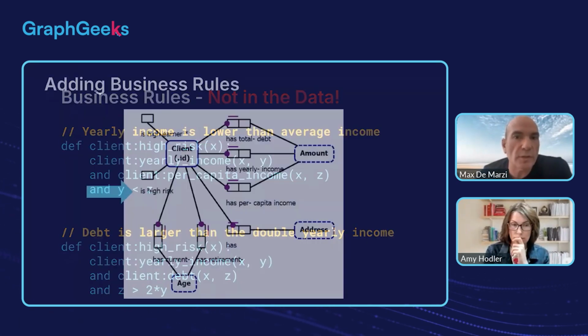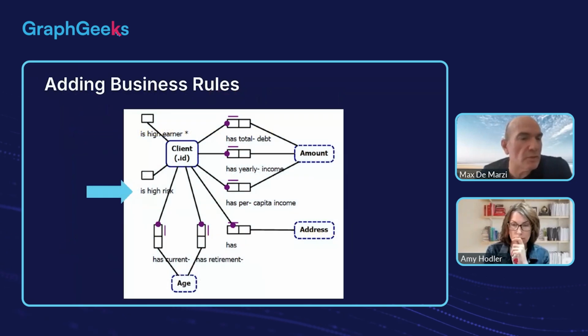So you have this knowledge graph, and they're both adding business rules to this knowledge graph that are separate, and it's not in the data. The rules typically exist in thousands of lines of Java, Python, and C++ code in many different places all over their systems, but they're not in the data itself.